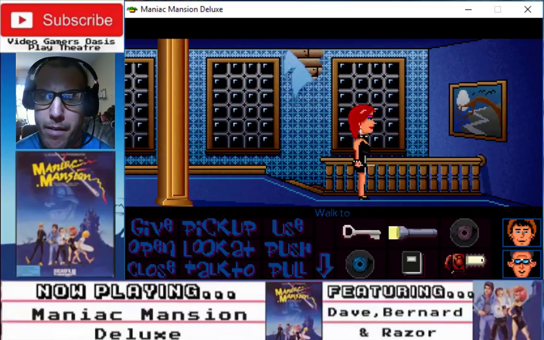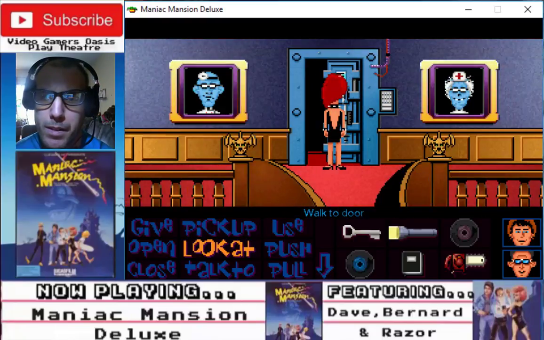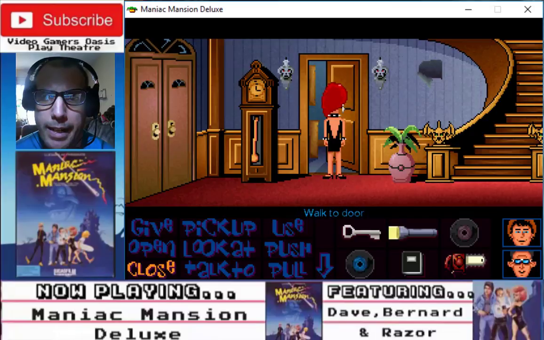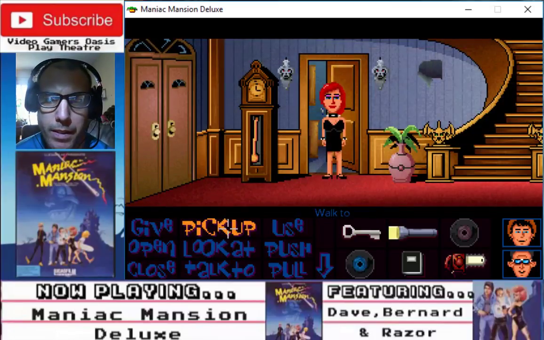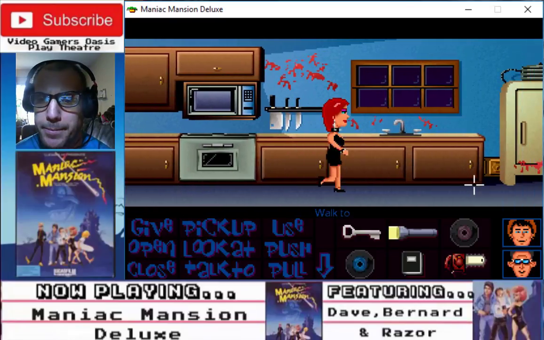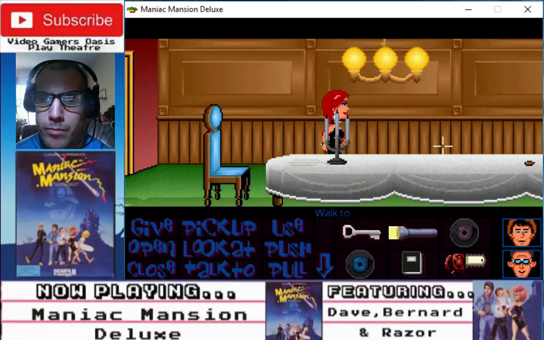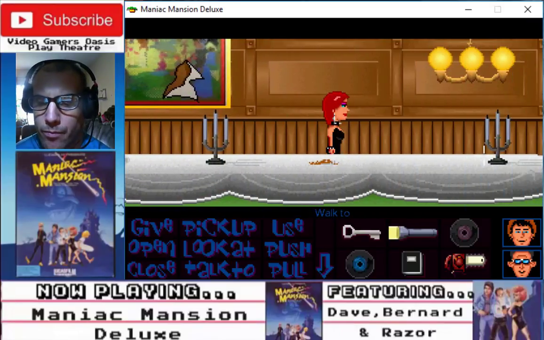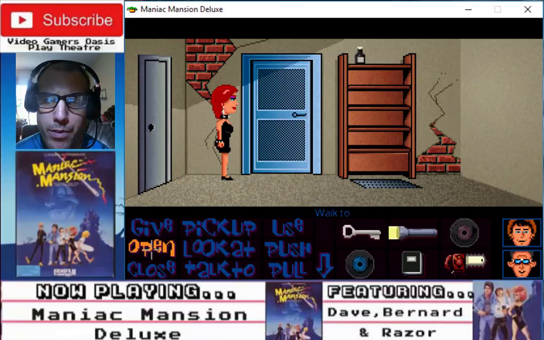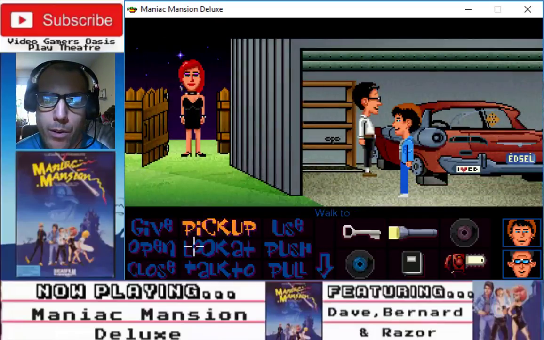Downstairs. Door here. Close this door. Open this door. Close this door. Open the gate. Close the gate.